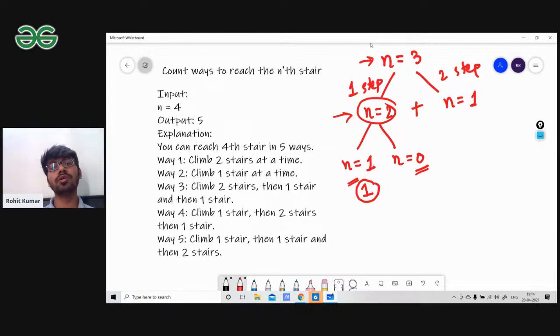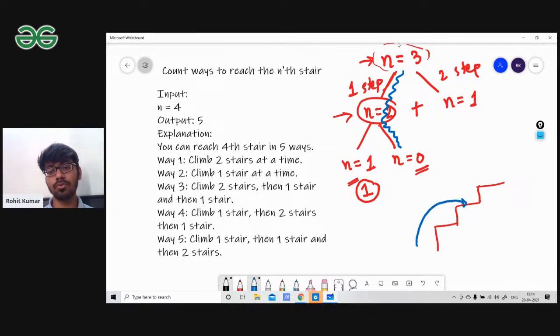So think of it in terms of this: if I'm coming from 3, and I have drawn my recursion tree where I go from 3 to 2, then let's say I go to 0, okay? So can I say this is one way? Let me draw it, I am making you visualize this path. So 3, this is the step 0 to 2, then 2 to 3. That's it. This is what I have drawn. So can I say this is one way? So whenever we are reducing it to 0, we also have one way in our output, right? I hope this is making sense.